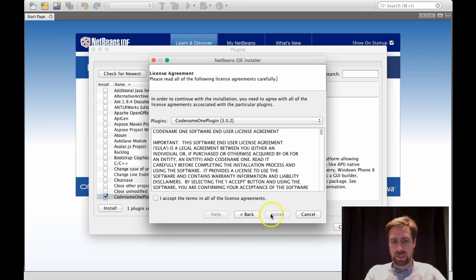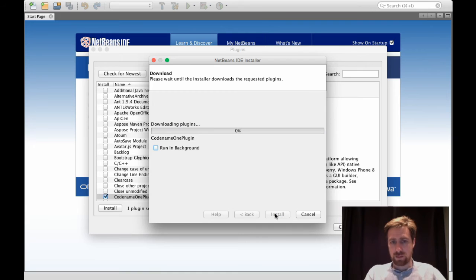Yes, I'm fine with that. I accept the license. I repeat, I've said that in other videos, but all these tools are free, and you can use them to develop apps that are free, or that you want to sell, or that you want to use for commercial purposes. It's perfectly alright. So the plugin is being downloaded. I'm going to pause again because looking at the progress bar, I think we're going to wait for one or two minutes.